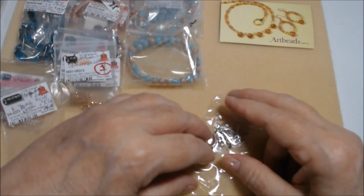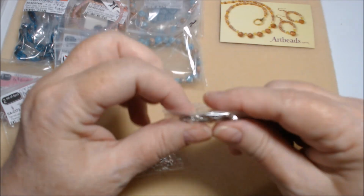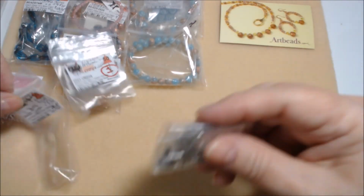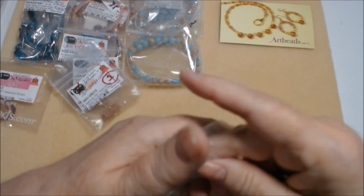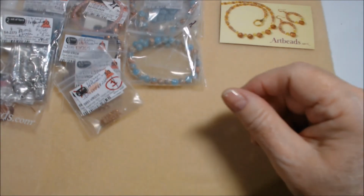They were $5.68, which is 95 cents a charm, which is a little bit on the high side, but it's Tierra Cast, which I know to be good quality, and these were made in the USA, which I like to support when I can. So I got 2 of those.